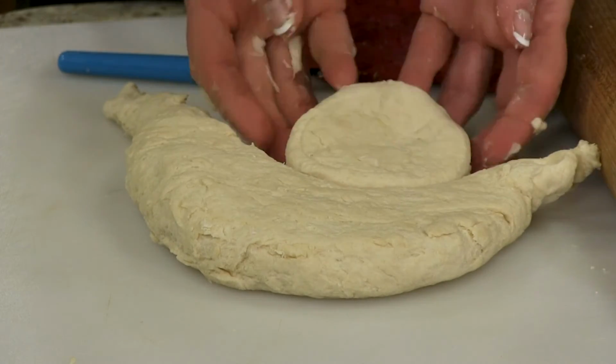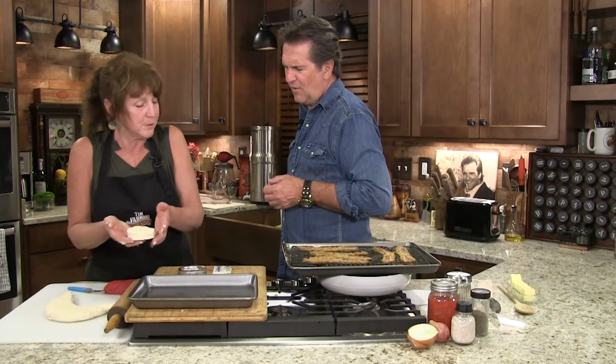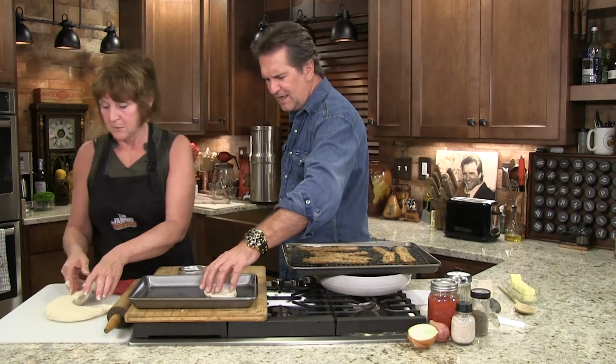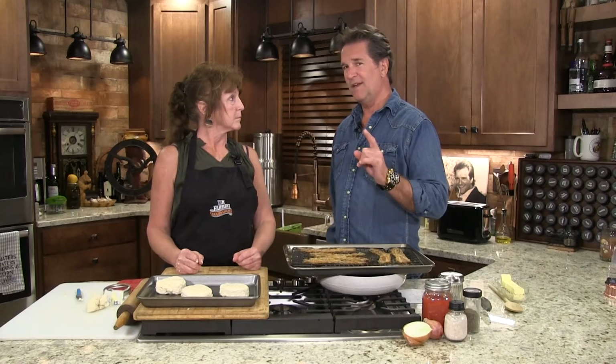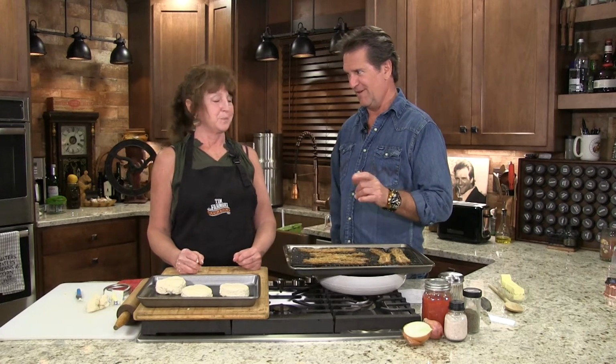Ooh, that's a perfect biscuit. Look at that. Isn't that beautiful? That's beautiful. Let me do another one here. So we're not going to cook a big bunch of biscuits because we got more than one use for our tomato gravy. That's right. And it was just an idea I had, and it worked out really well today. So it's just a really cool thing.